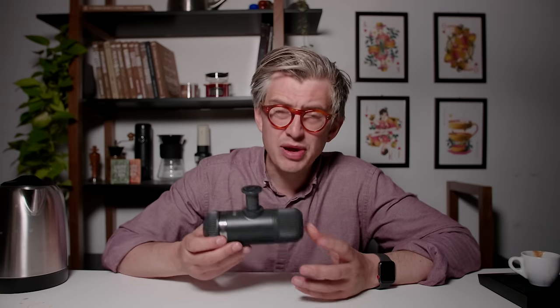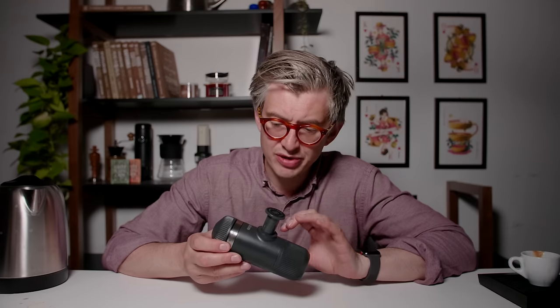I'm left unsure about how I really feel about this thing. On paper it should work fine — you can build nine bars or more of pressure here, though I find the pumps-per-second approach a little fuzzy as a way to build pressure. There's not much feedback beyond the physical feedback of it becoming harder to compress the pump. Brew temperature wise, you're unlikely to be in the mid-90s because you're going to lose too much heat — there's not enough thermal mass in the liquid. It's going to be a lower temperature brew and so probably does better with slightly darker roasted coffees than lighter ones.